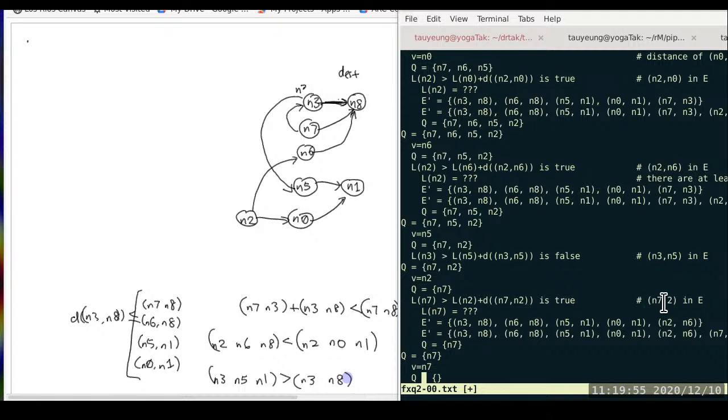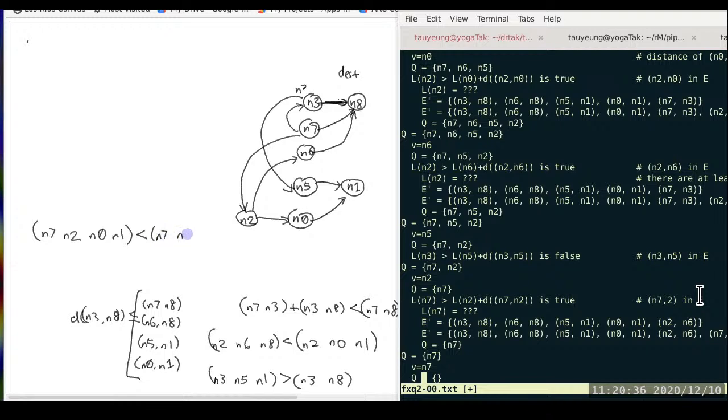And then we also see n7 and n2. I think this is supposed to be n2. I probably just mistyped something on the keyboard and erased the n, or I did not type it in. So we have n7, n2. So n7 to n2, like that. And it did trigger an update. So we know that n7, n2 to n0 to n1, that path has a length that is shorter than the path that was original from n7 to n8.